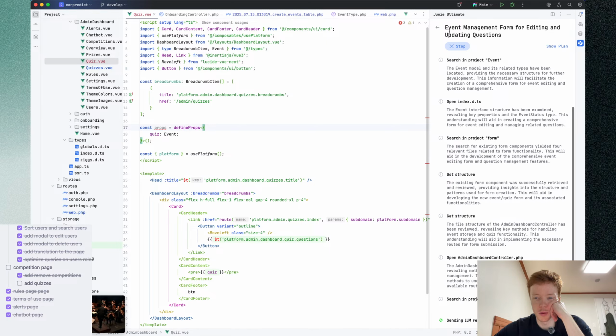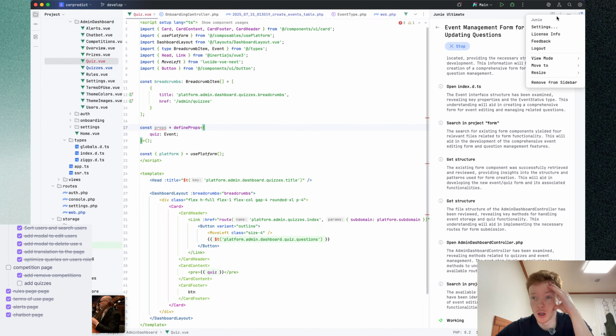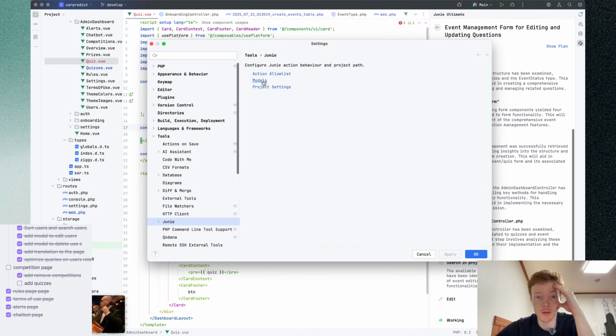I hope it will only modify the page that I've linked to it. If you're wondering, it's using the Sonnet model. I think it was Sonnet 4, not Opus or anything. The problem is that I have basically no settings.